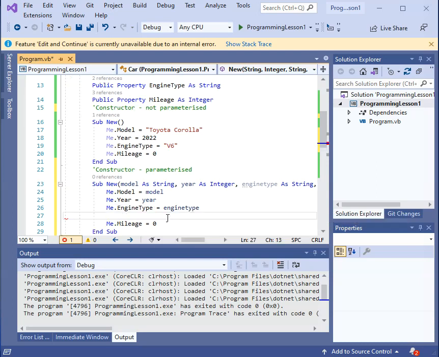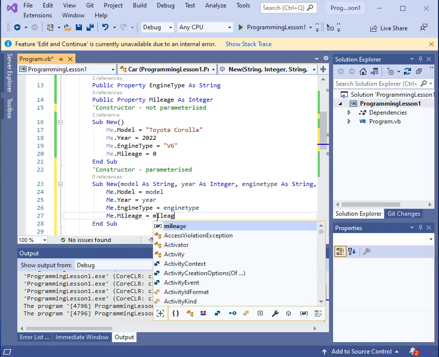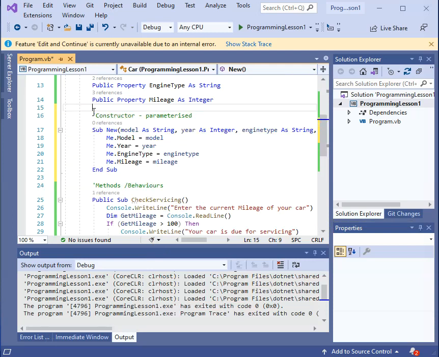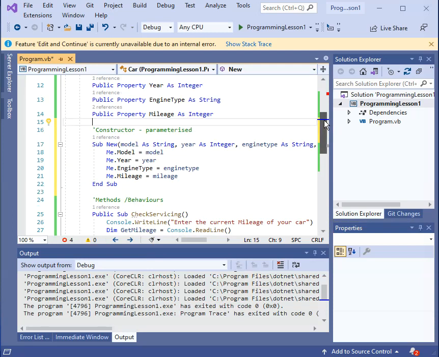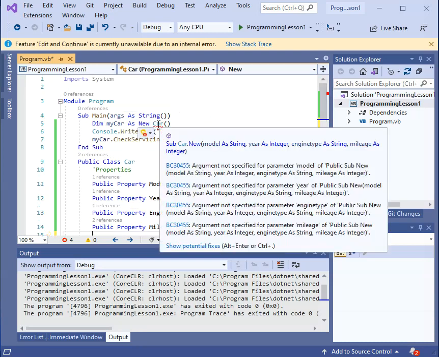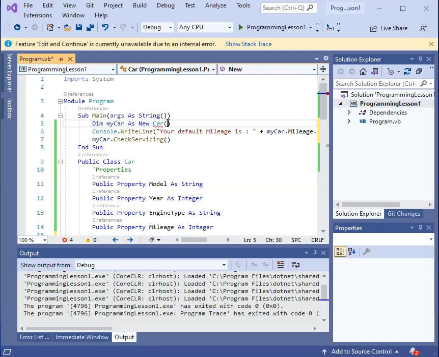Okay, go back to the mileage, and here we have mileage. So doing this, I have parameterized the constructor. Let me remove this one that is not parameterized. And so you will see that if I run this program, there's an error here because the constructor has been parameterized, so I must give it a value.